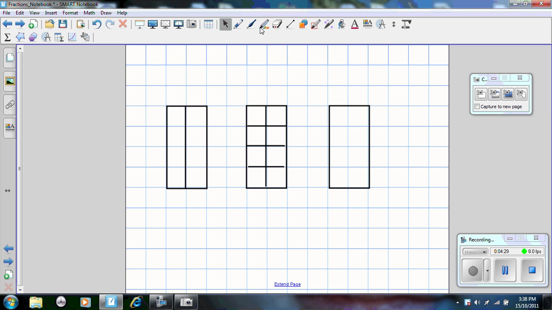So I might say to students, okay, well if I colour in, it's easier to work on the smartboard, this part here, then I have 1/2. What's the equivalent fraction if you're talking about eighths? And the students might select a different pen tool and colour in. And they'll say, okay, well a half is equal to 4/8 and so forth. This is one of my favourite backgrounds because the large grid here is the same as the grid paper in my students' maths books.